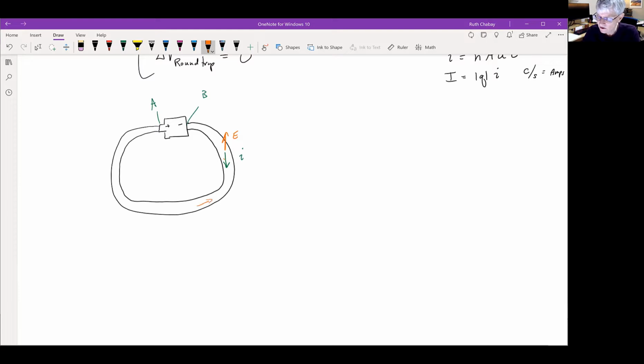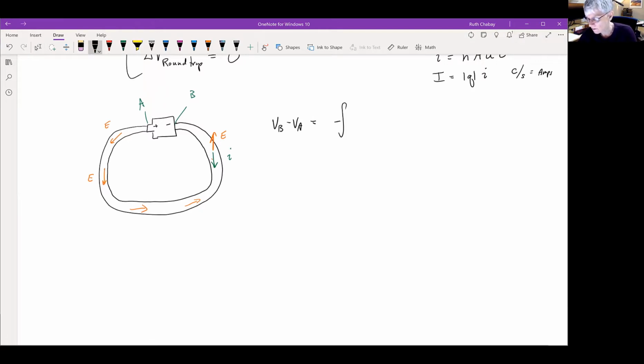And so everywhere in the circuit we would have, as we saw in that VPython program, an electric field that's uniform in magnitude and follows the wire. And that's due not only to the battery, but to the charges on the surface of the wire. And so this is the net field inside the wire. So we could calculate the potential difference VB minus VA, that's just going to give us minus the integral of E dot dl, starting at A and going to B.